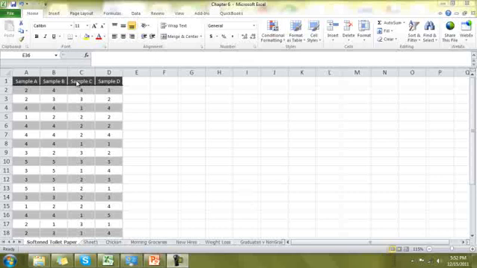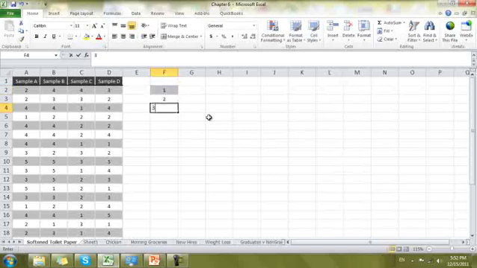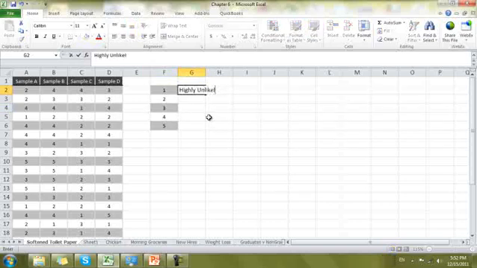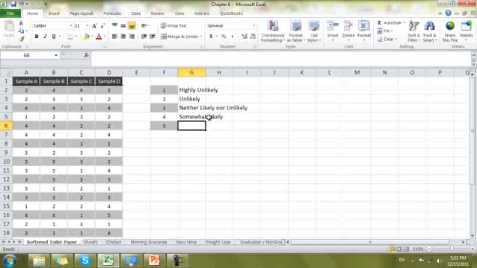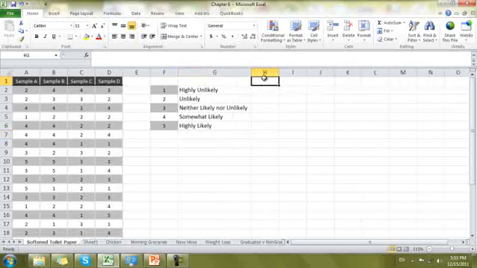So we have these four different samples, sample A, B, C, and D. Let's first begin by looking at just samples A and B. Now, the typical thing we'll do with this kind of data, it's a 1 to 5 scale, where 1 was encoded to mean highly unlikely, 2 was unlikely, 3 was neither likely nor unlikely, 4 was somewhat likely, and 5 was highly likely. So we have these five different ways for groups to answer. And as I said, we're just going to look at sample A and sample B to begin with.